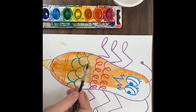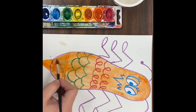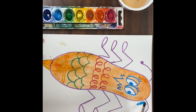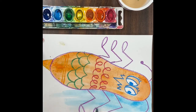If you used a white crayon, you'll notice that the white crayon shows up when you paint. Make sure your brush is nice and clean for when you start the outside of your shoe bug. Again, choose another color — a different color. You don't want it to match your bug; you want your bug to stand out. So doing a different color will help that color stand out. I use complementary colors, which means they are across from each other on the color wheel — we will talk more about that later. Orange and blue are across from each other, so I thought it would help my bug stand out.